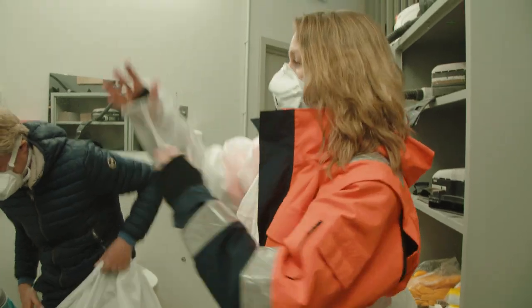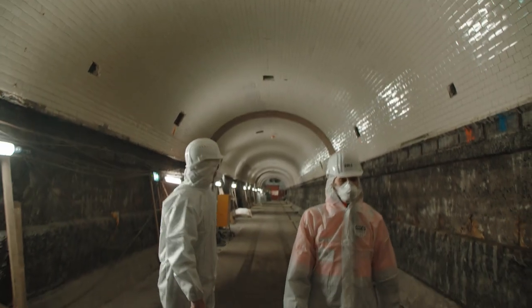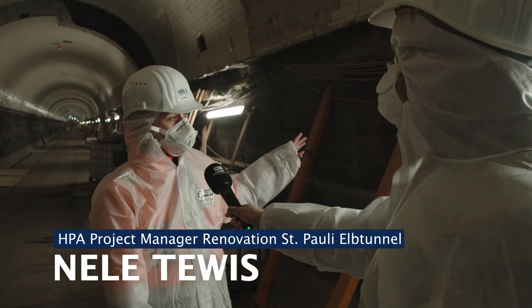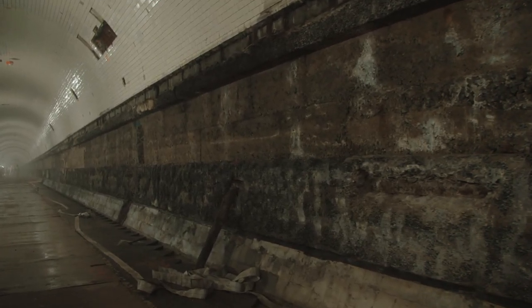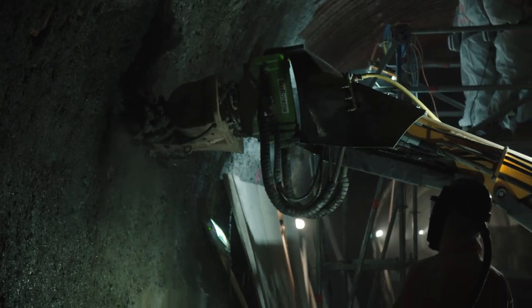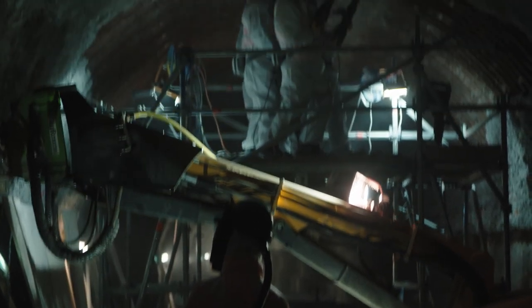To avoid potential pollutants, we have to don protective suits to enter the western tunnel. Nele Tevis gives us our first look. What you can see here is that we start by renovating the upper part of the tunnel. The first thing we've done is remove all the tiles and the concrete cable channels that were here. The initial demolition work is done using machinery, but after that they have to do it manually — after all, it's all about the details.